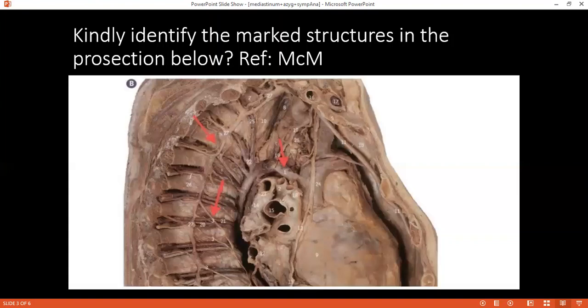What type of fibers join to form this? Can you please tell? It is postganglionic fibers of the sympathetic ganglia. It's preganglionic fibers that come and correspond to the spinal nerves. Can you please tell me how this sympathetic trunk is connected to the spinal nerves? Via gray and white rami communicantes, and the ganglia communicate.